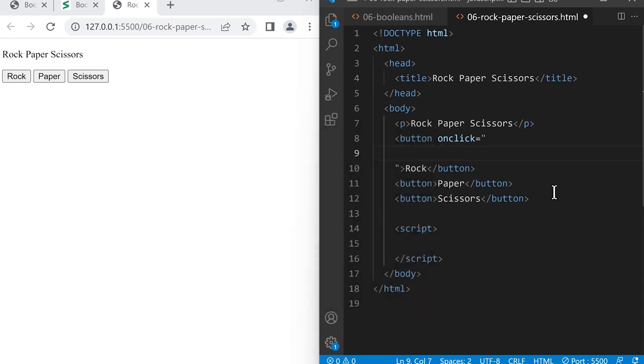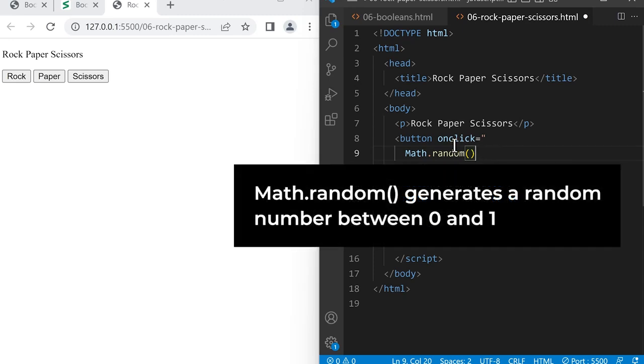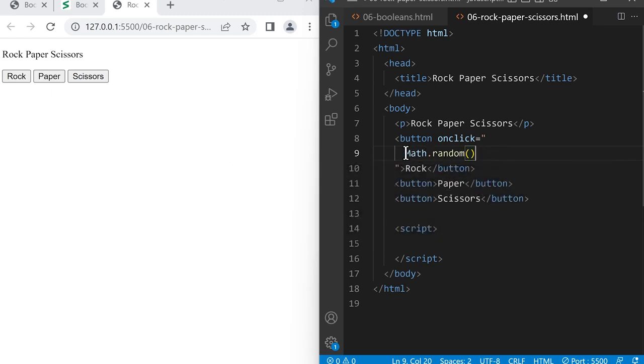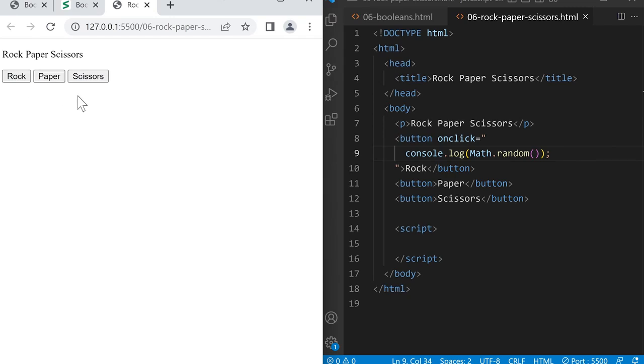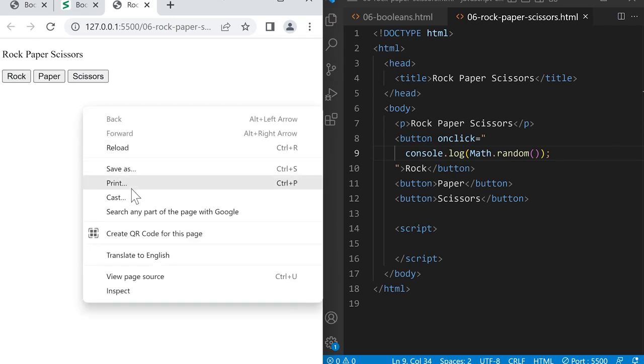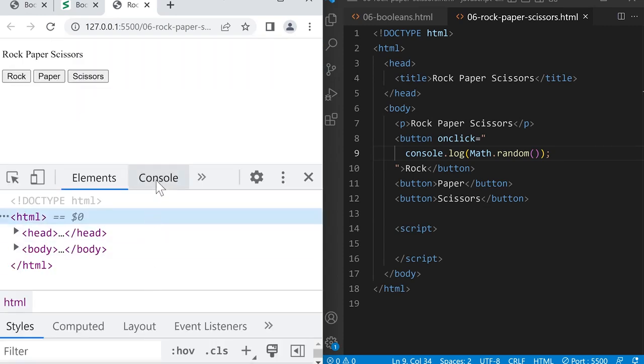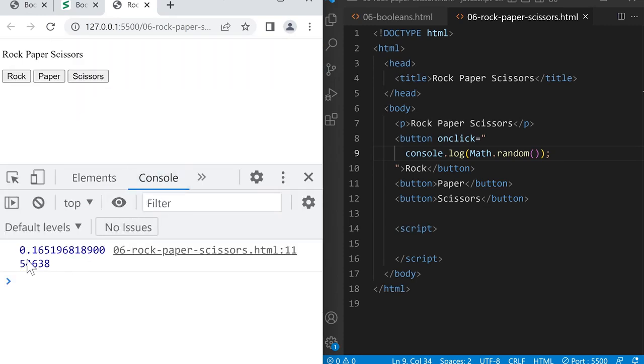So here, we're going to type capital M Math.random, open bracket, close bracket. Math.random generates a random number between 0 and 1. So if we console.log this, console.log, and save, and click this button, and then check in our console by right-clicking, inspect, and the console, it will display a random number between 0 and 1.